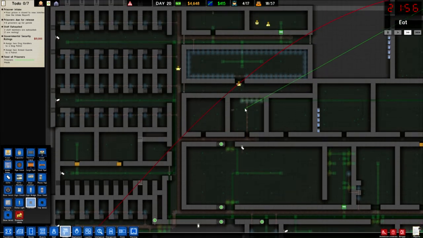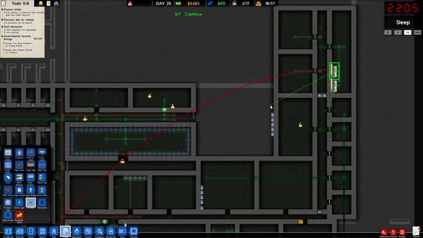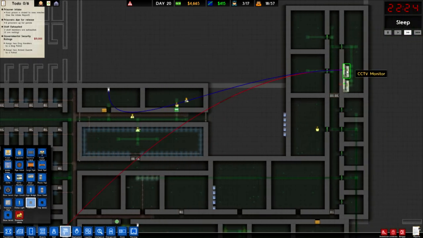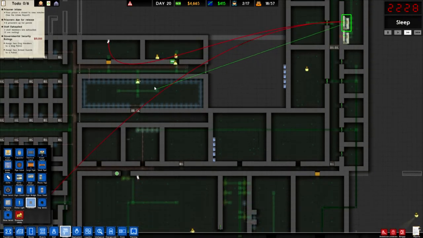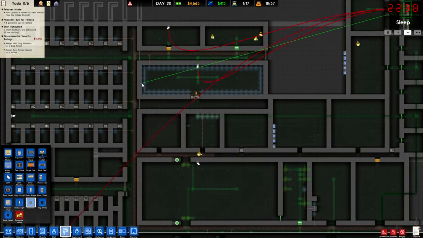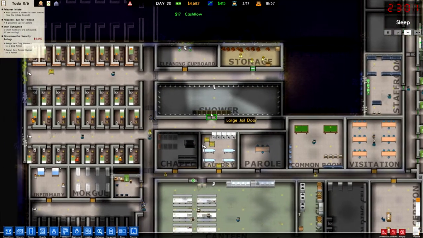Has any of them been fixed yet or placed yet? Nope, this one's getting placed. There, connect that one and we'll connect this one here. Connect that one. What's the other one? There's another one somewhere in here. In the laundry room. Come on. There we go. We'll connect that one. So that's them all connected. So we've got views around all the place now.